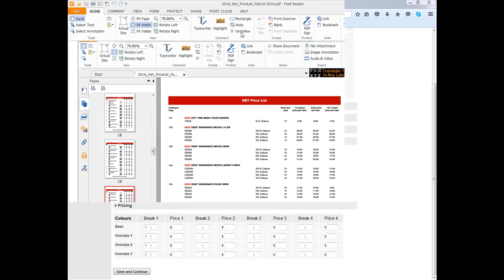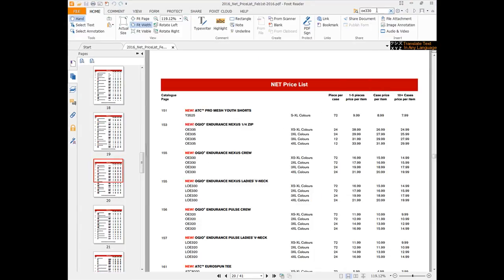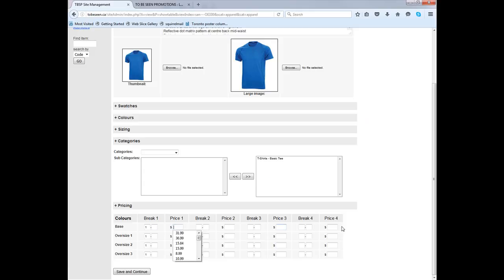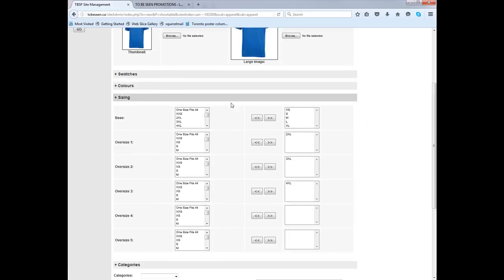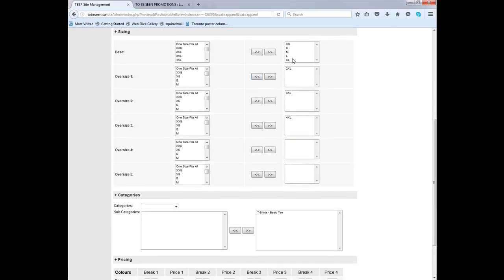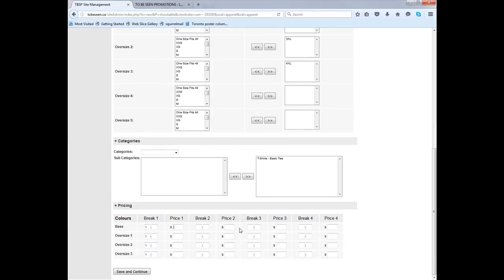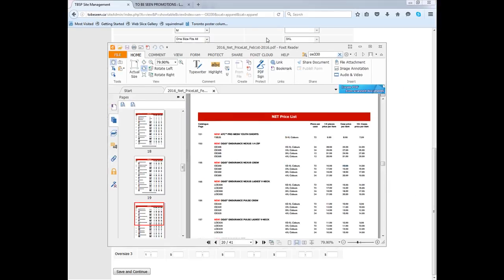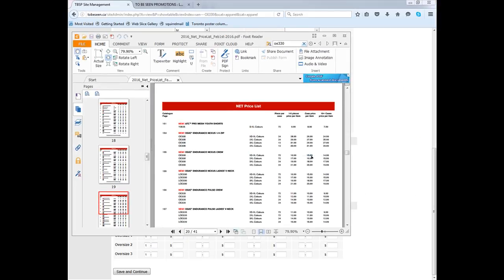So then we're going to go back to the price list right here and start with the first one, $15.99. We're going to copy and paste it in the base price, because remember that's the size we put it under. Base price is extra small to extra large because it's all one price. So we're just going to paste. Then we're going to go and select the second price.